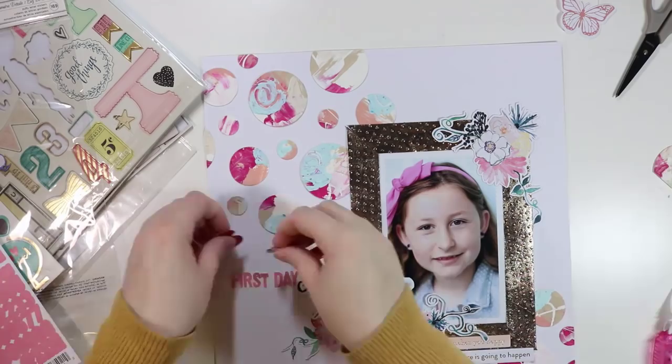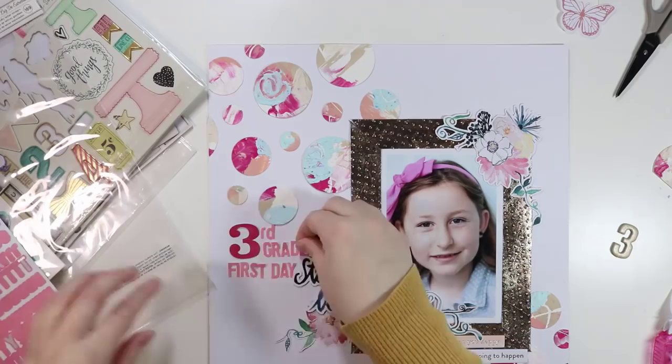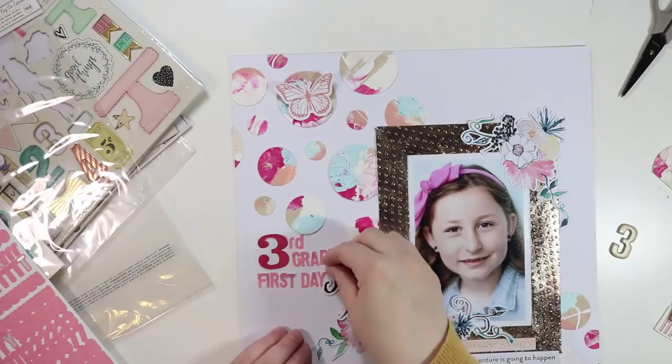I'm going to use that 3 that I pulled out from my Maggie Holmes die cuts. And I think that might be from her first collection even. I'll link to it if it's still available. But I'm going to use that for the 3 for third. And so that also brings in that bright pink. So we're combining the bright pink and the light pink together. And so that really helps to tie it all in.